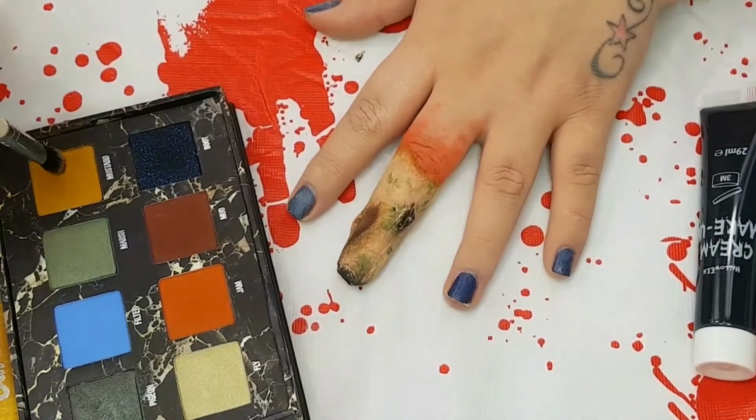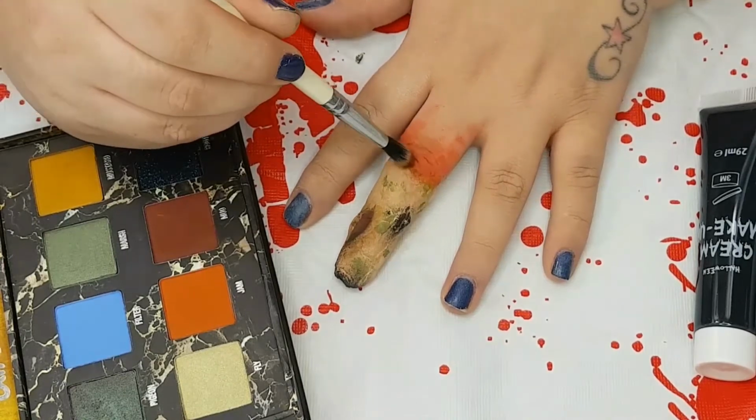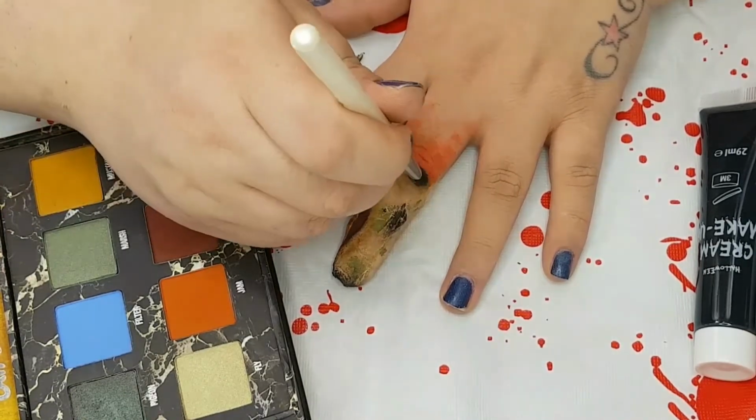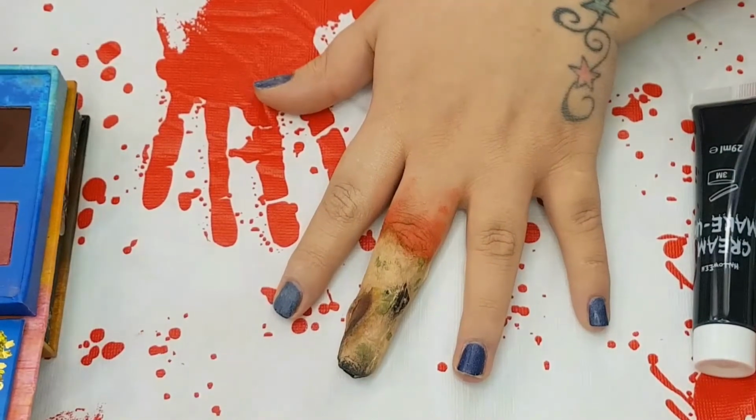And once I built up a bit of that bruising, I went ahead and switched palettes and used more of the burgundy and red colours, and I just added more of those colours, again focusing on the edge where I thought that the bruising would look more sore.